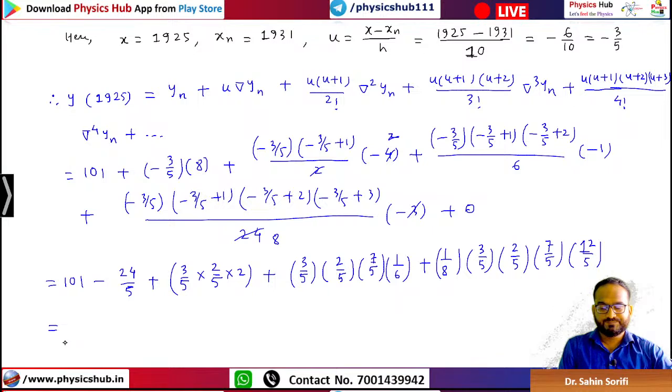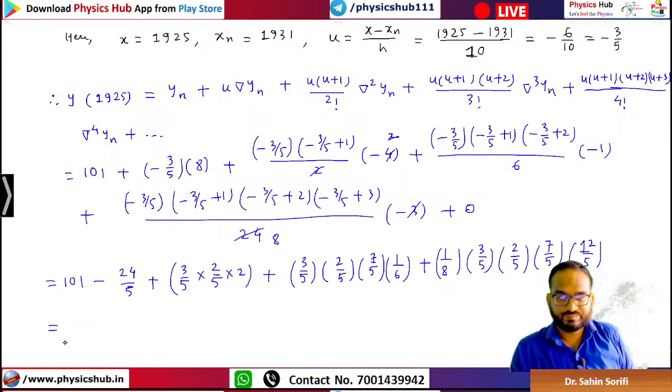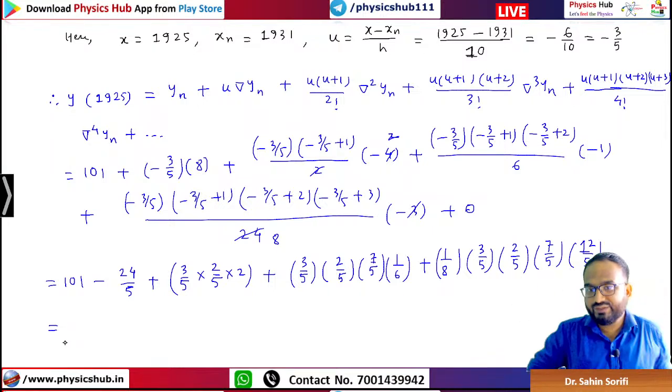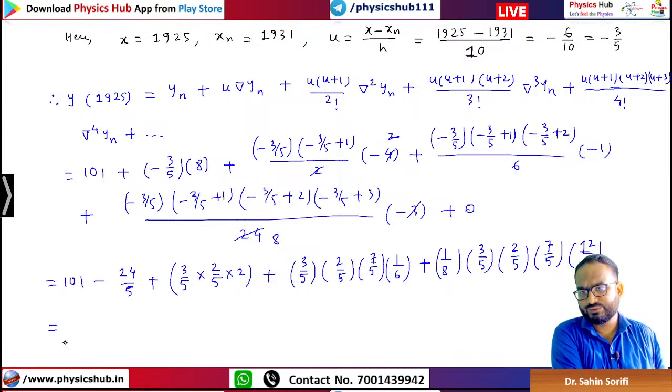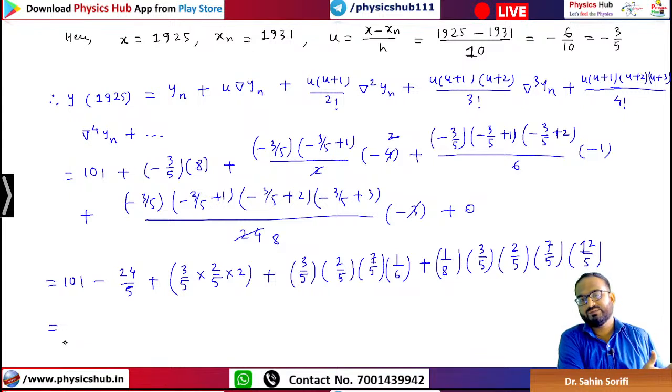This is equal to... so if you calculate this whole sum expression, you need to simplify. Once you simplify it, it will be easier for you to calculate using a calculator. You will be given a calculator in your examination, and even if you are not given a calculator, you can easily find it. So this is a question from the time when calculators were not allowed.